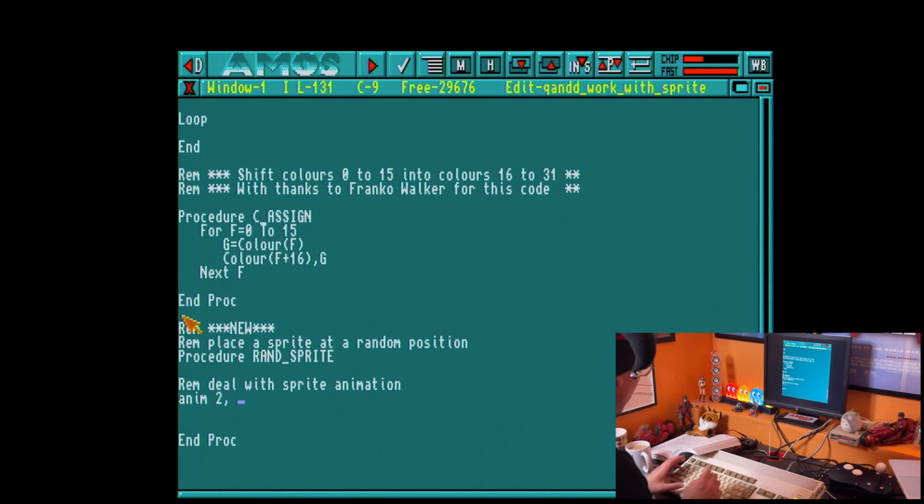So we open our quotations there, we then have a bracket, and in these brackets we give it 2 values. The first value is the image number from the image bank. So it's image number 3 in this case. Don't worry if you're a little bit confused, this will become clearer as we move on. We're then going to give it a time that it needs to animate for, and this is measured in 50ths, 1/50th of a second.